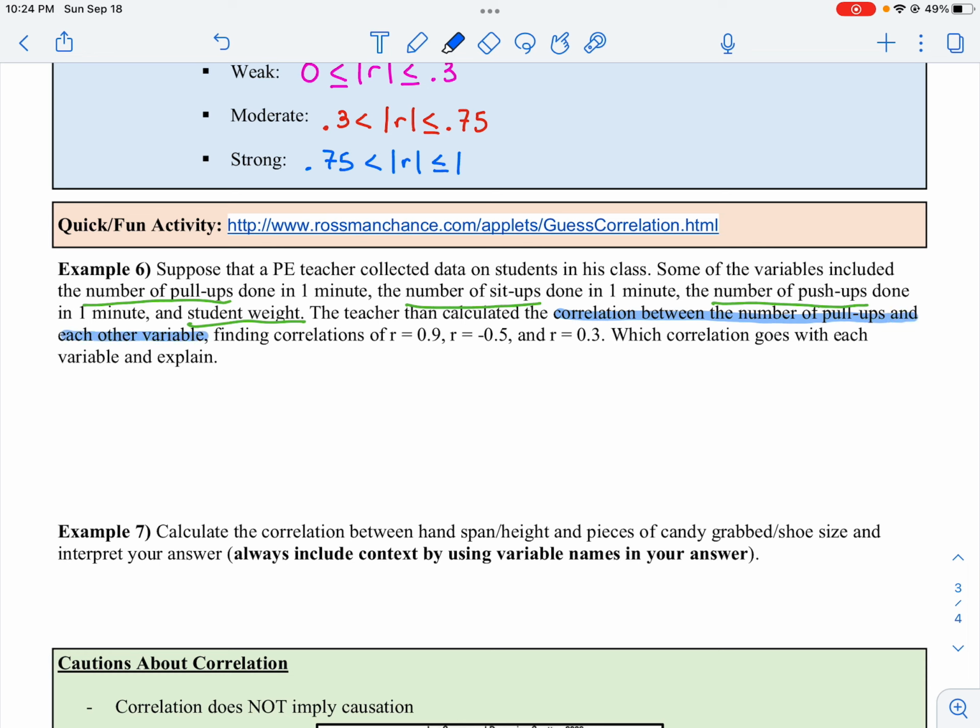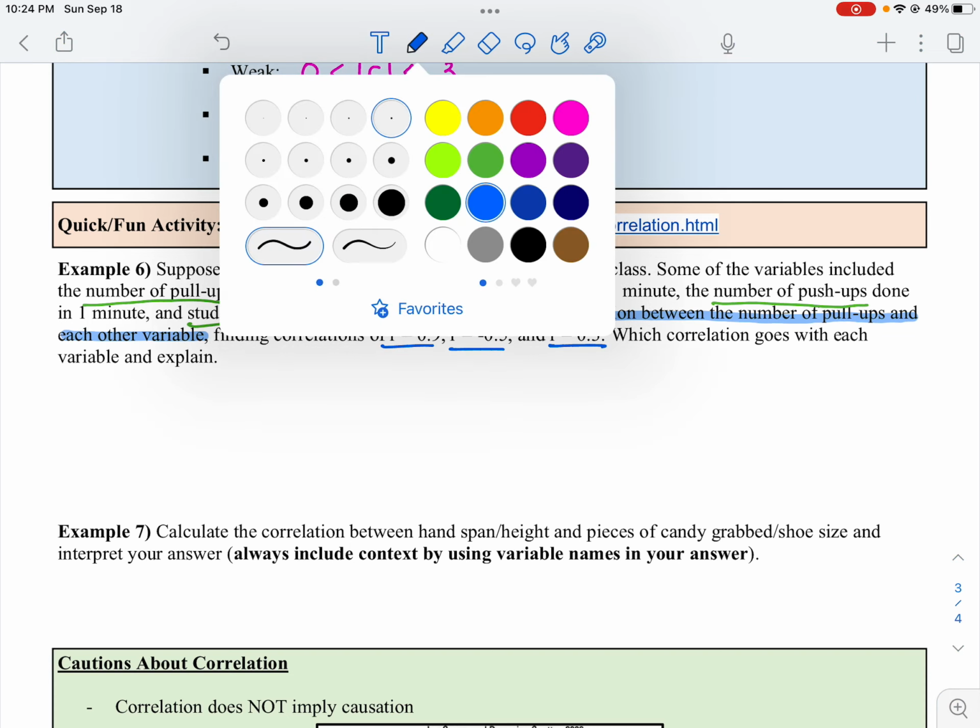So we're comparing how many pull-ups they did compared to everything else. Now, the correlations that were found were 0.9 for one variable matching up with pull-ups, negative 0.5 for another, and 0.3 for another. Which correlation goes with each variable, and explain.